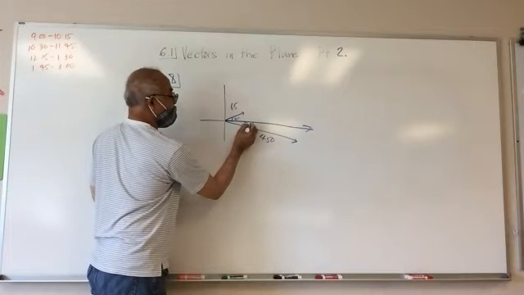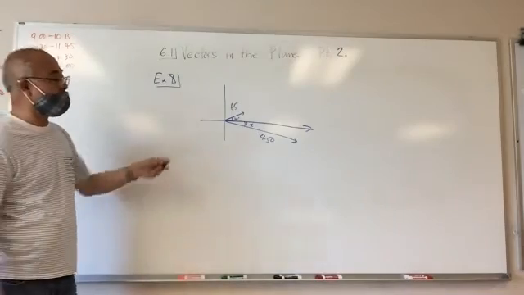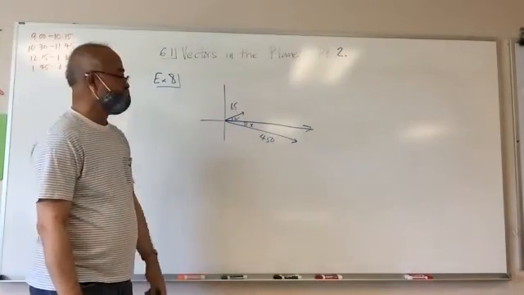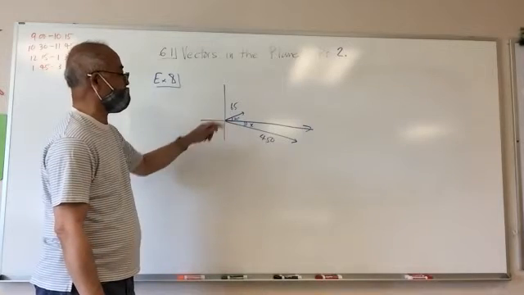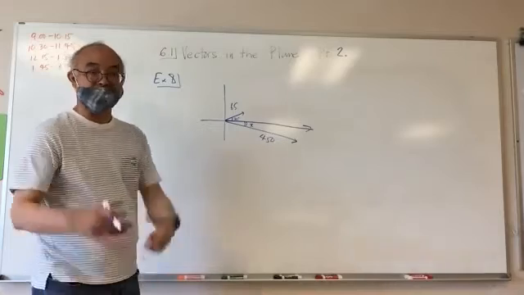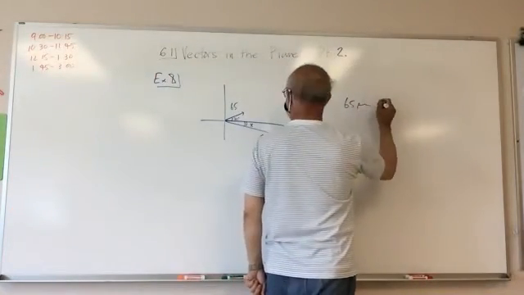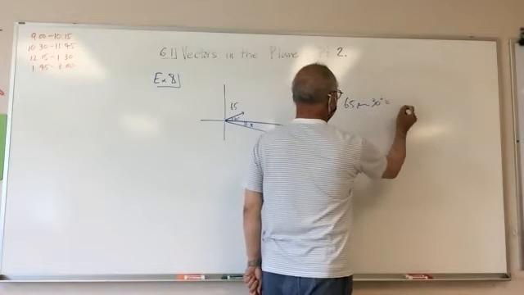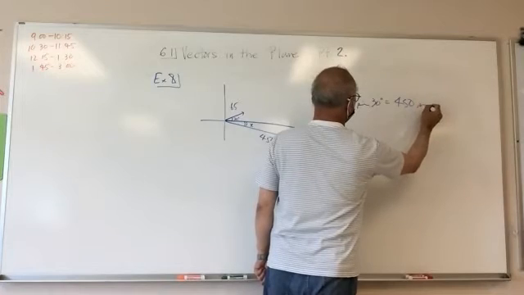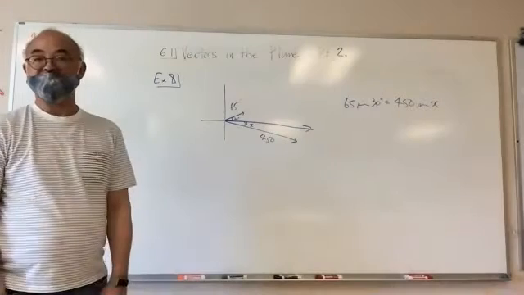Okay, so what we're trying to find is this guy. This is the guy we're trying to find, x. Because I know the magnitude, I just need to know the angle here. So the y component of this guy is what? Is it the sine or the cosine? It was a sine, right? Yeah. So 65 sine 30 is going to be equal to 450 sine x.